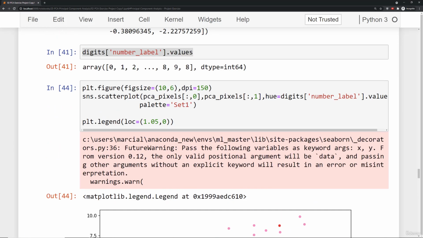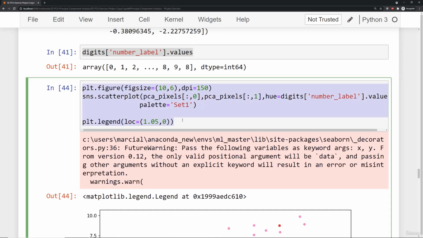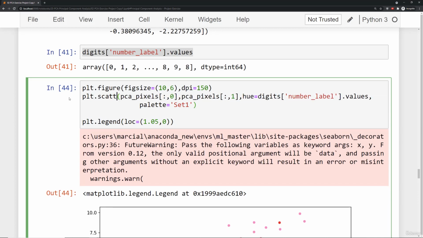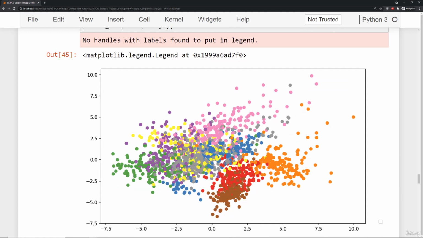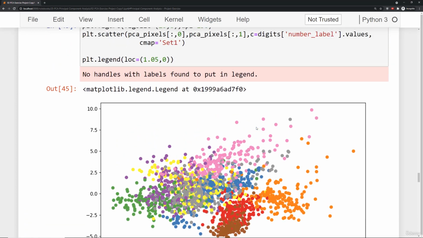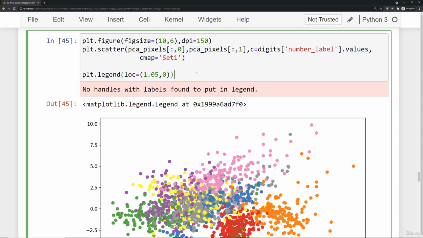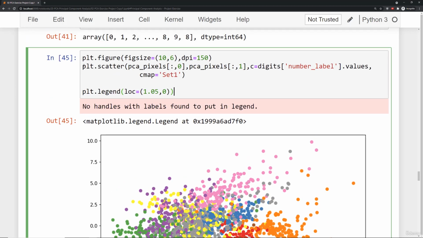Okay, so this was using sns.scatterplot as a reminder. You could also use plt.scatter. You're just going to have to change some of the parameters here. So hue, I believe it's going to be c, and then palette would be cmap. Run that, and you would essentially get the same result here, except then you would have to add in legends, etc. But same idea. You just call plt.scatter. Just the parameters you're going to end up passing in are going to be slightly different. You have to also assign that legend, as we've previously discussed in the Matplotlib lectures.